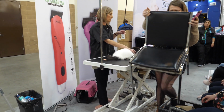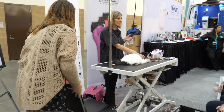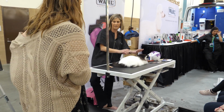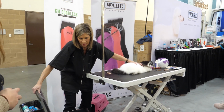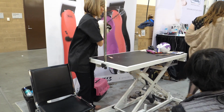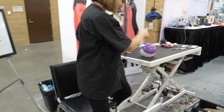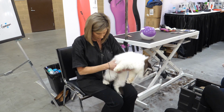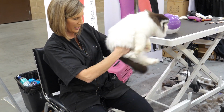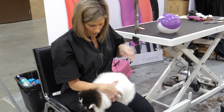I have a grooming stool in the salon, and I do probably 75% of my cat grooming sitting down. The only time I'm not sitting down is when I'm bathing them. Otherwise, I'm drying them at a caddy shack back on a stool. Thank you so much, Ashley. And so we'll pretend this is my stool. So when I'm shaving the underneath of the cat at all, and of course I've got a microphone cord here, which is extra tricky.